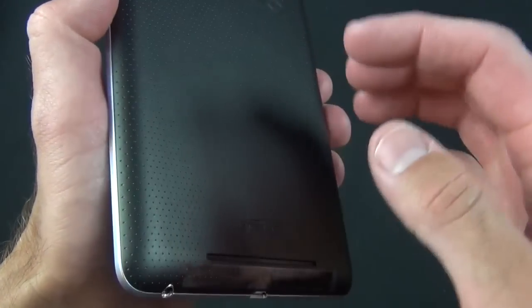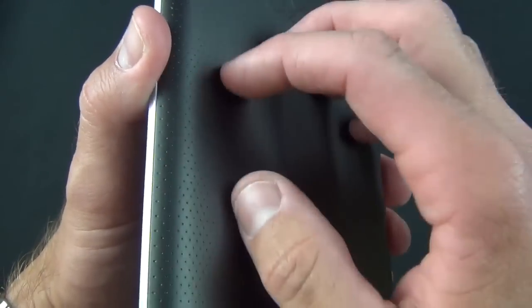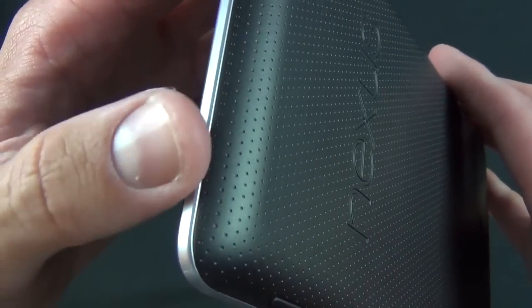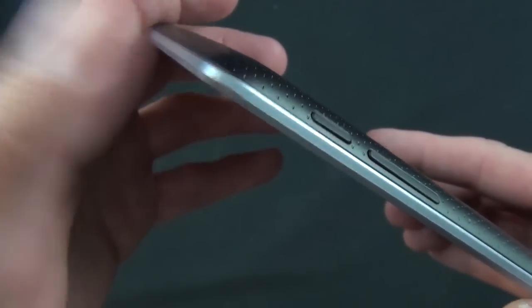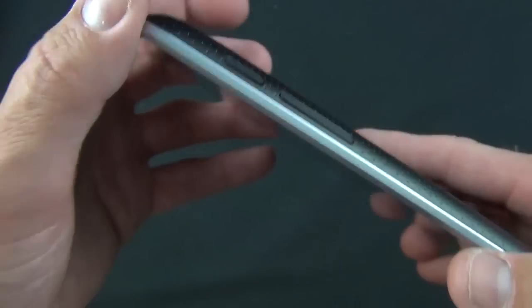Now the back is not removable. It's actually made out of this sort of rubbery texture, so it actually feels very nice to handle, very grippable. If you look very closely, it actually has these kind of perforations, which actually remind me of maybe a golf ball or the perforations on a leather seat. Now the edge is made out of this hard plastic bezel, so this is not metal or anything like that. It's just a painted silver plastic.